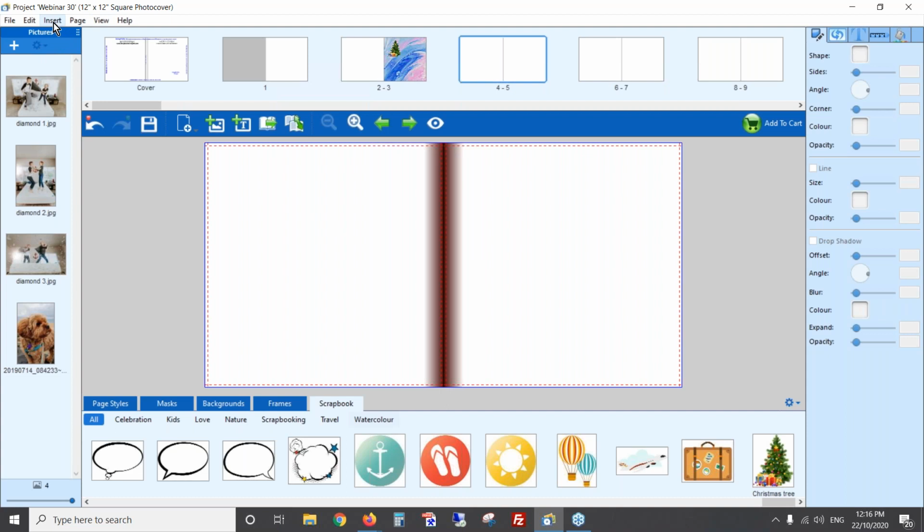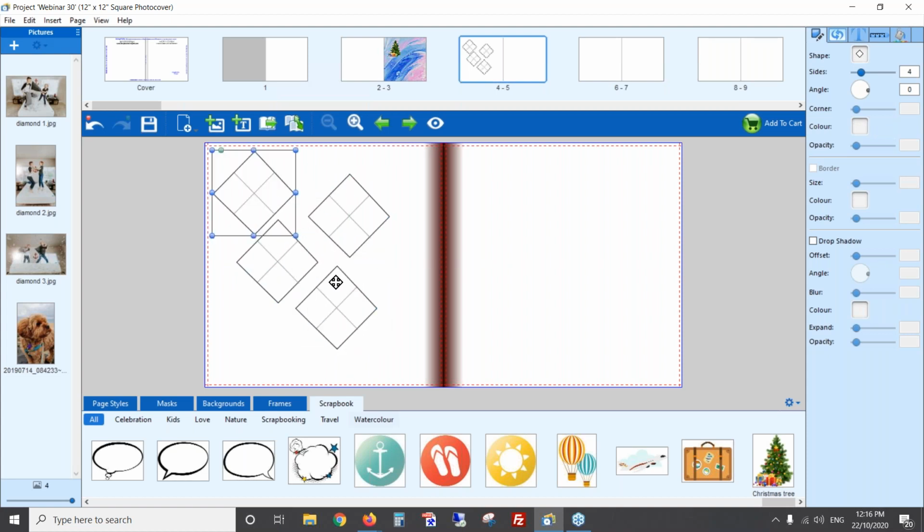So the first thing we want to do is click on insert, and we want to insert a picture box, and we want it to be a polygon because that'll be a four-sided shape. And so we've got the diamond here. I'm just going to make it a bit bigger. And so I want to have 4 of them. So to make 4, I just copy and paste it 4 times. So copy is Control-C on a Windows computer or Command-C on a Mac, and then Control or Command-V to paste it. And I'll just paste it again, and one more time. So we've got 4 of them.